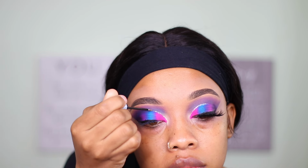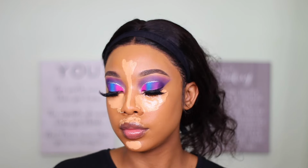And guys, I wanted to try that L'Oreal foundation over top my Maybelline because the Maybelline is a staple, and that L'Oreal foundation used to be my everyday go-to foundation. Then I discovered the Maybelline one, and then it was a wrap. So I was just trying to use them both together, and then I'm going in with the Juvia's Place concealer. I don't know as it relates to this concealer because I'm not really a fan, but I wanted to see what it would look like without using the actual Juvia's Place foundation.